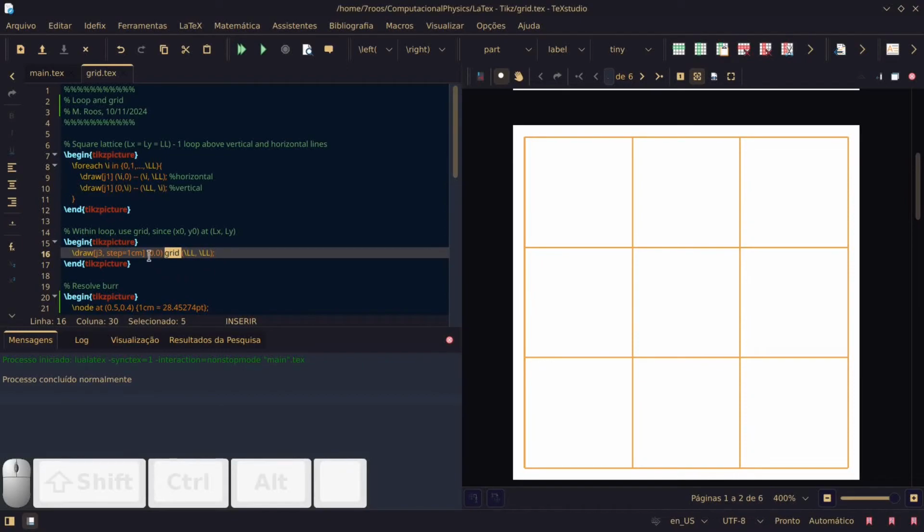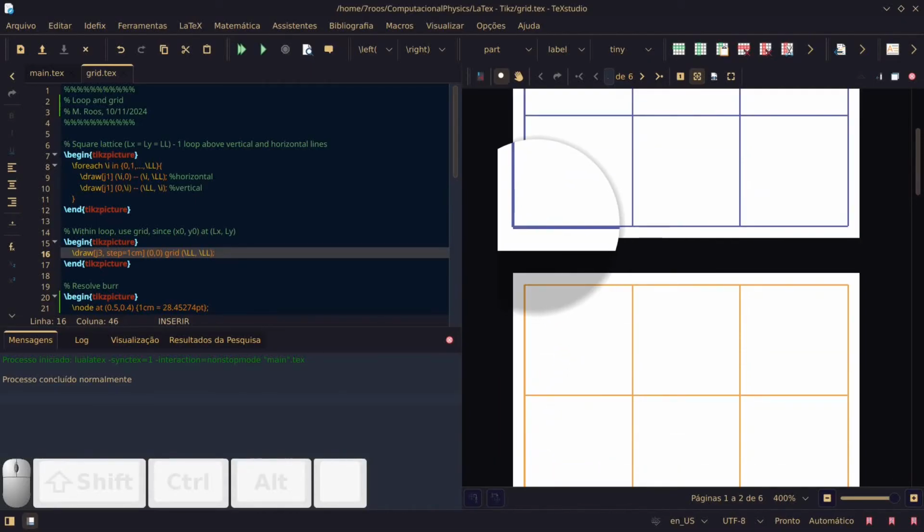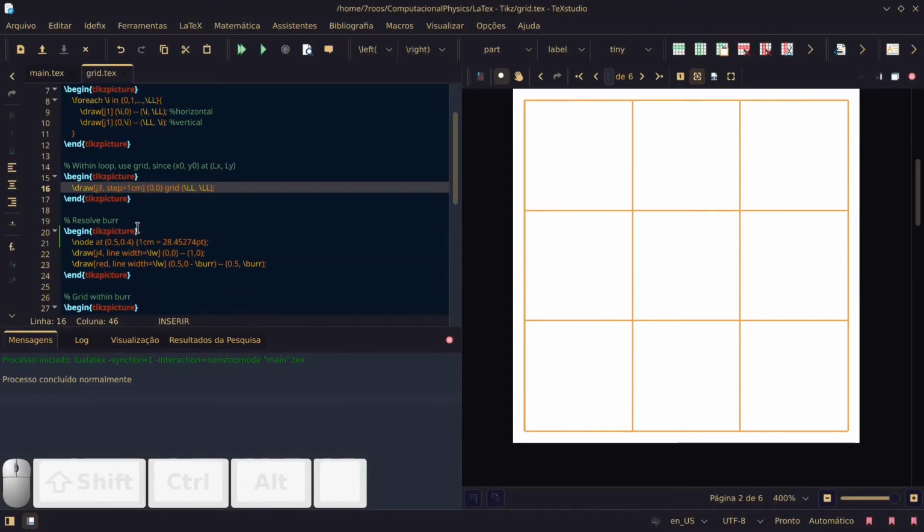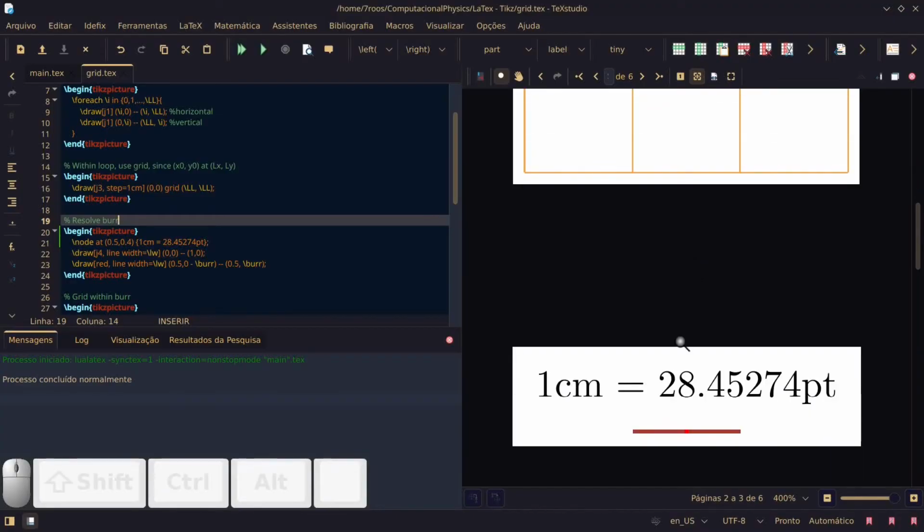The first line draws vertical lines of length LL. At each iteration, a new line is drawn to the right of the previous one. That is, the loop is occurring horizontally, replicating the lines with fixed vertical coordinates. In turn, the second line does the same procedure for the horizontal lines. Thus, we have our network with a mere 5 lines. Simple.